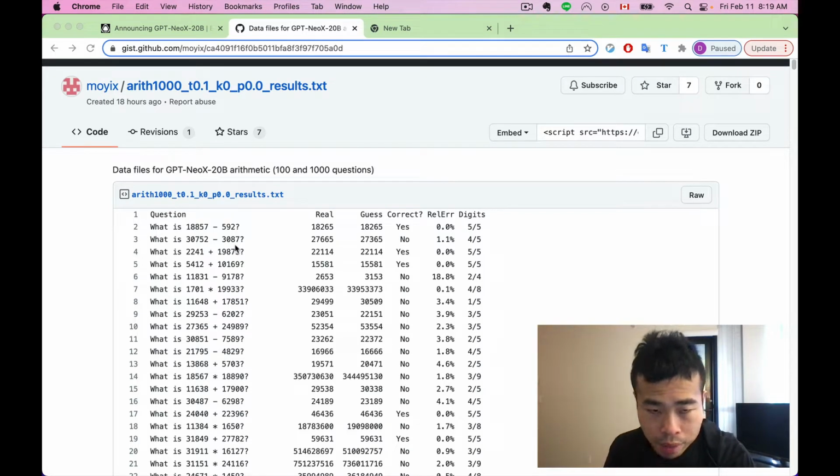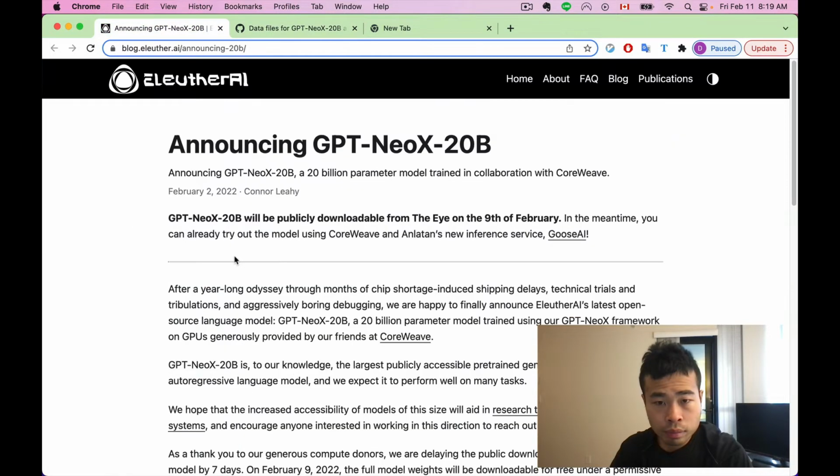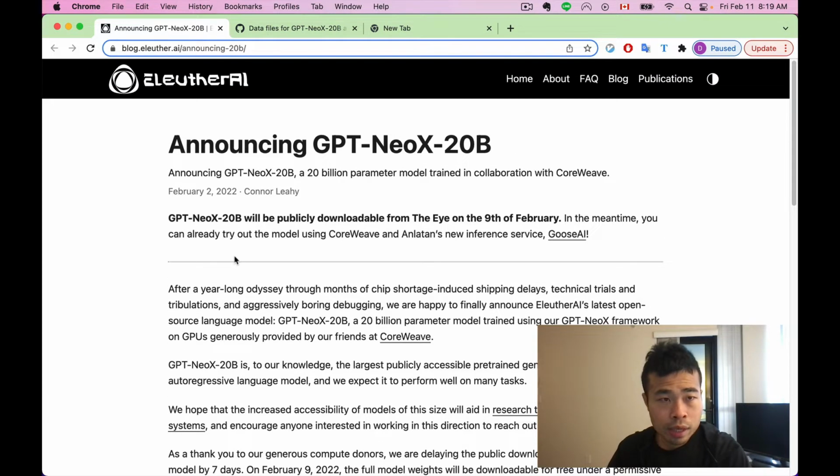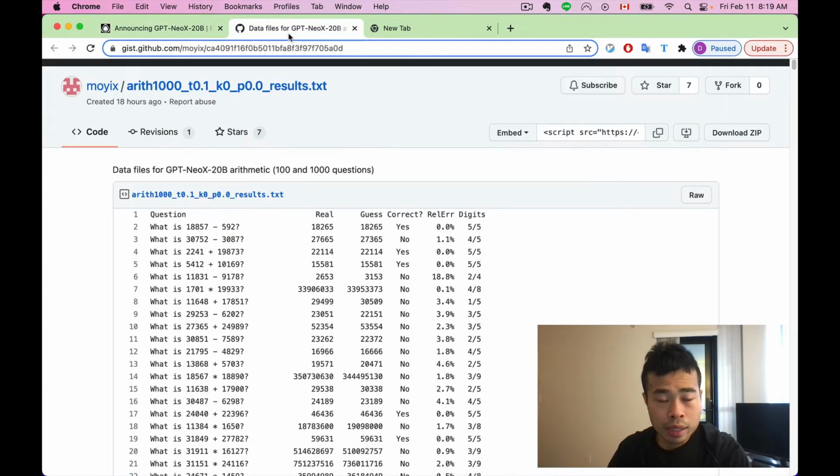Can GPT-3 do math? What are GPT-3's answers to arithmetic? There is a new open source GPT-3 release. It's not by OpenAI. It's kind of a replica of GPT-3, called GPT-Neo. Another company called EleutherAI released it. They trained this model on almost the same corpus as GPT-3, and then released it to the public, which means you can download it.